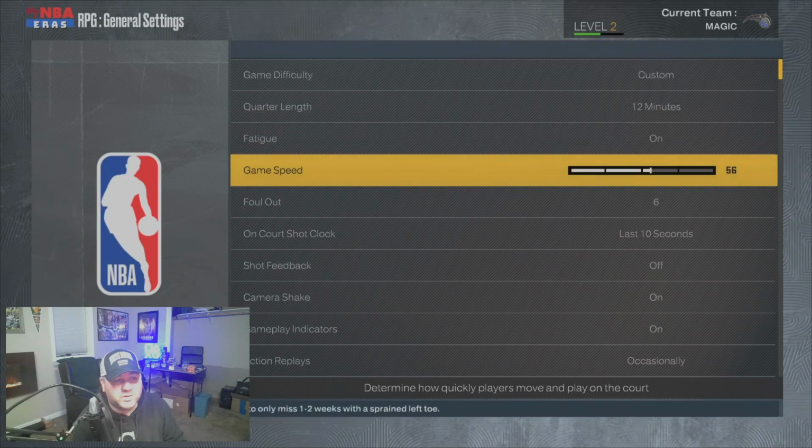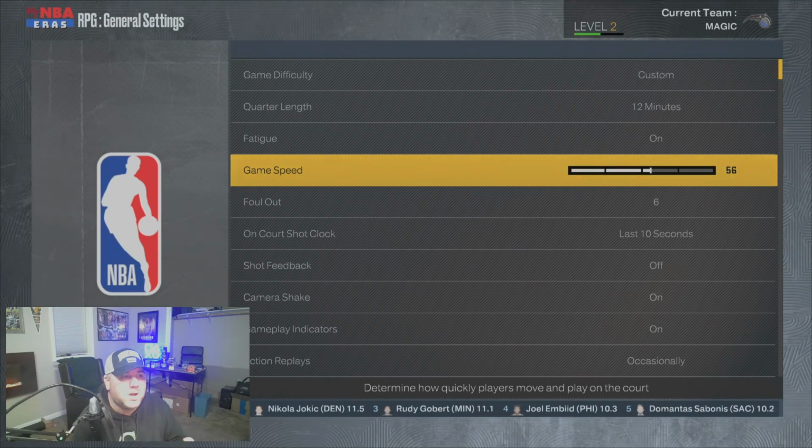You get more information. So the first thing we're going to do is change the game speed to 56. The reason we want to change the game speed to 56 is that higher game speed does a few things. It speeds up the animation, so their crossovers are faster, their pump fakes, their post moves, everything they do is just ramped up a little bit, and this gives you a more NBA lifelike feel. These guys move fast, man. They move so fast and so quick, and on default 50, you just don't feel like you're playing with NBA players.